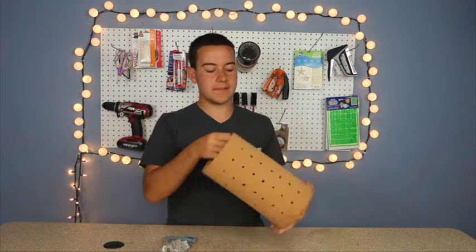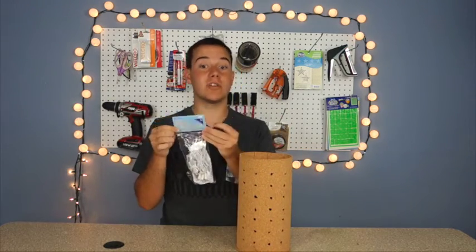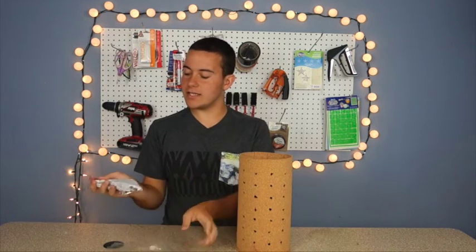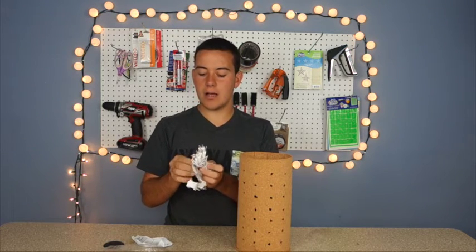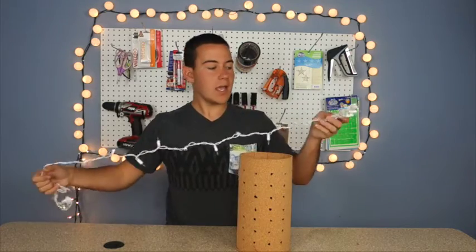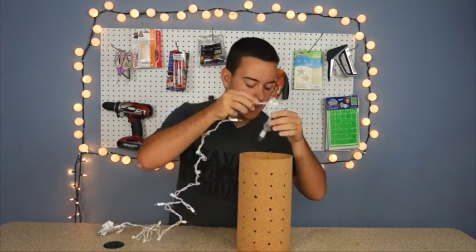So now we're going to take it upside down and we're going to open up one of our packs of our deco lights. This is for indoor use only, but I love these lights from Darice. So we're just going to simply open this up and take them out of the package. You get 20 lights in here and it's perfect for a lamp or anything like this, that's like a smaller project. So we're going to unwrap these here and throw that in the trash can. And we're just going to thread this into the lamp.